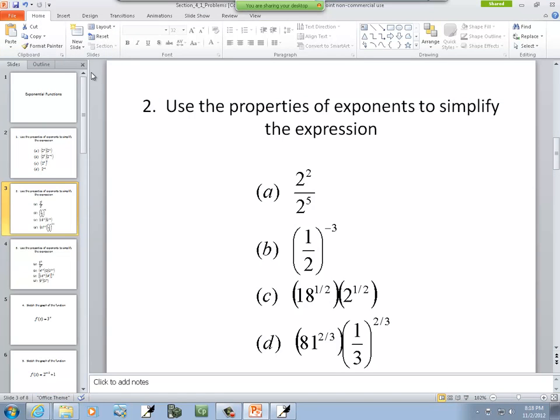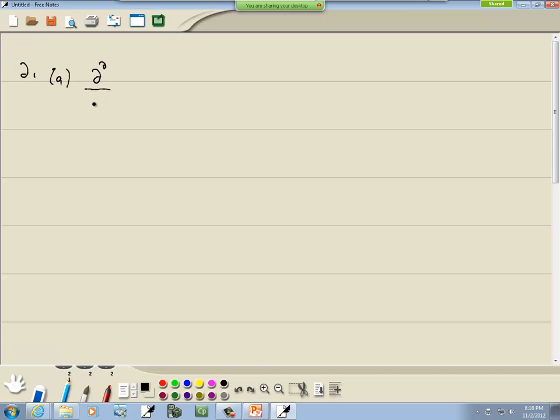We have 2 squared over 2 to the fifth. Well, we've said if you got 2 to the power over 2 to the power, you subtract a smaller exponent from larger one. So we got 5 minus 2 gives us 3, and we'll have 2 to the third power where our larger exponent was, which was down below. And then we put a 1 there as a placeholder. You always put a 1 in the other place as a placeholder. Now 2 to the third is 8, so our answer is 1/8.